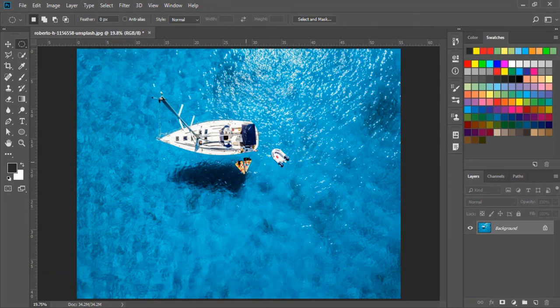Okay, now let's talk about both control options. We can see we have all the same control options, but the elliptical marquee tool has an anti-alias option. Keep this checked on. Anti-alias helps us to create smooth and nice selections around the edges. Okay, let's select the rectangular marquee tool. And we can see we have some options above. We have New Selection, Add to Selection, Subtract from Selection, and Intersect with Selection.